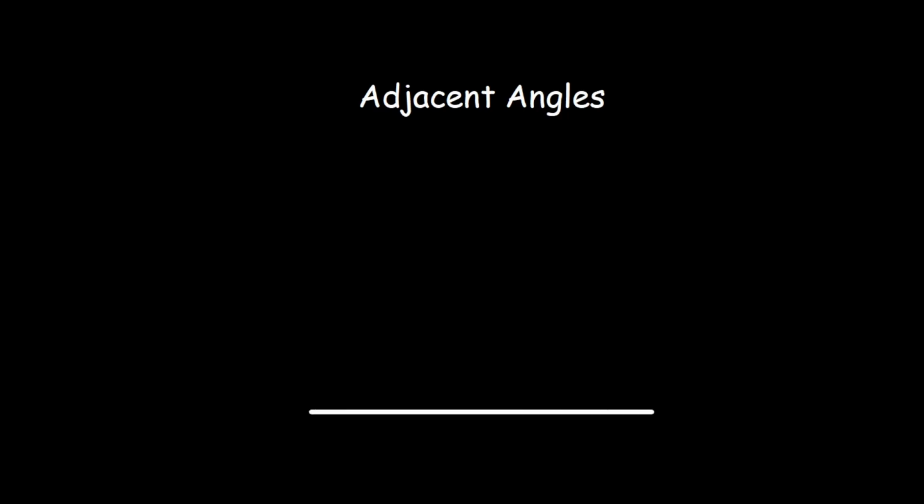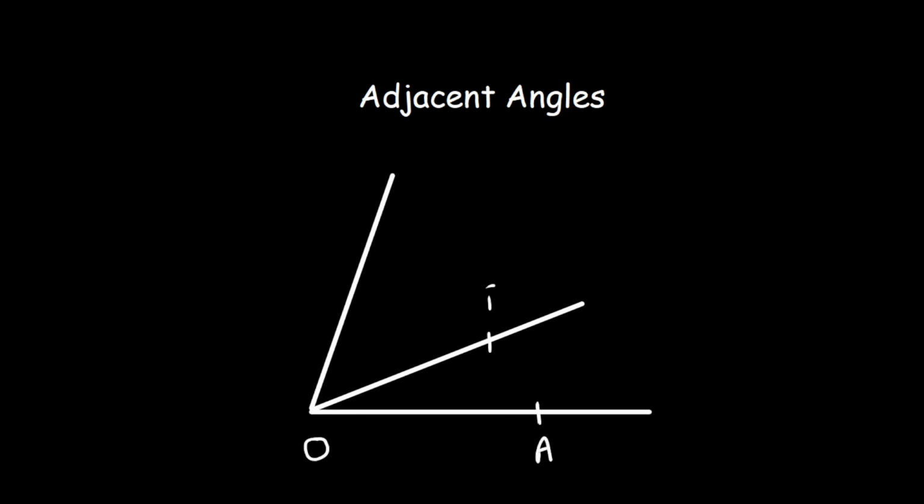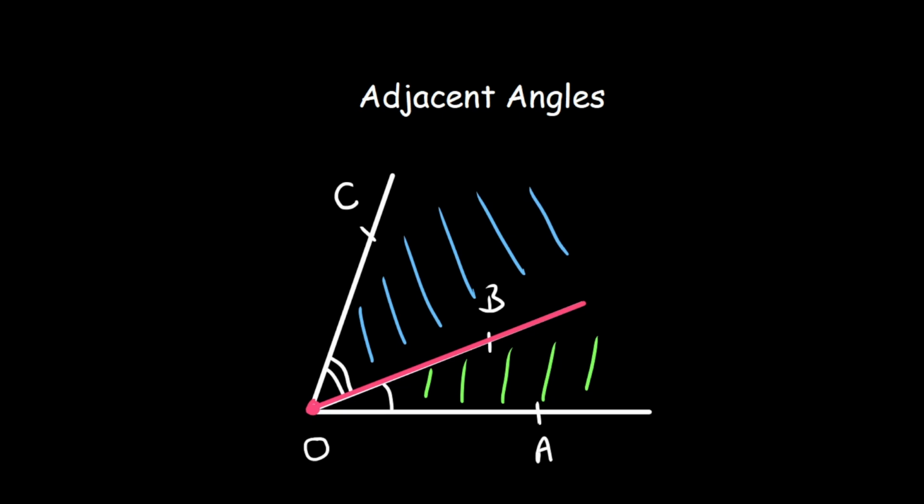Today, we'll explore adjacent angles and we'll make a short answer quiz for better understanding the definition of adjacent angles. First, let's read the definition. Adjacent angles are two angles that share a common side and a common vertex, such as a corner point, but do not overlap. They lie next to each other and their non-common sides form a straight line or a line segment.